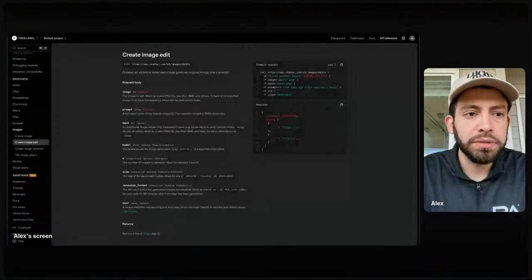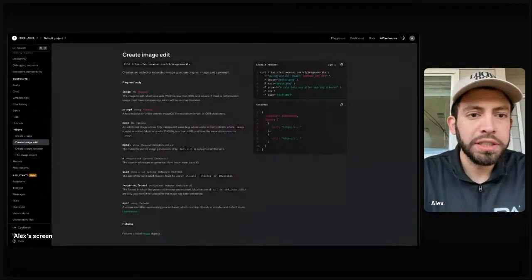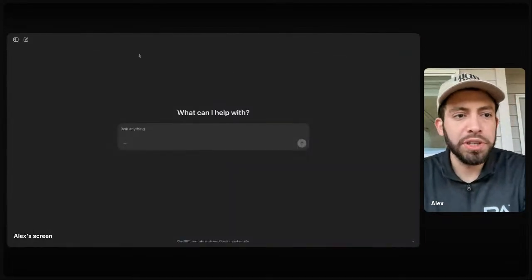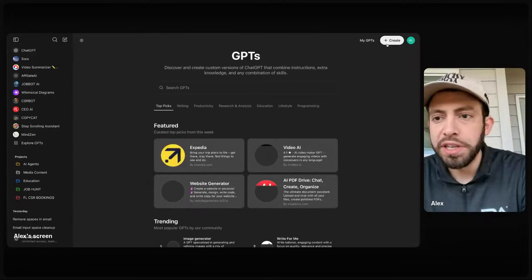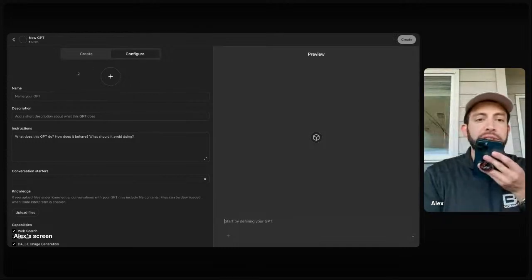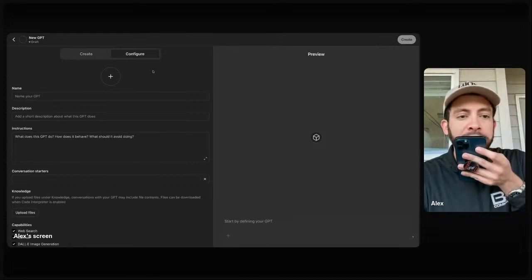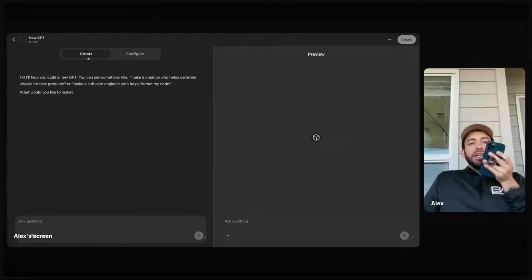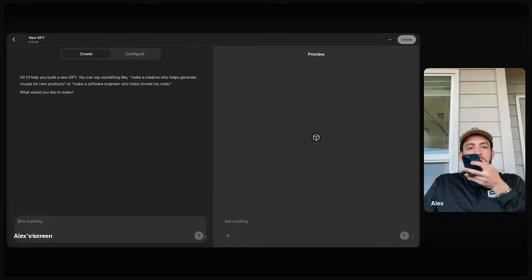GPT. Do this one. No, API reference, that one. Bam. Okay. OpenAI. Okay, so you go to the side, you click on Explore GPTs, you go to the top on Create, and then you have the thing on the left side where it has a tab that says Create and Configure. Go to Create, click on the Create tab, and then it'll say like, hello, blah blah blah. So go ahead and tell it, like, let's start.